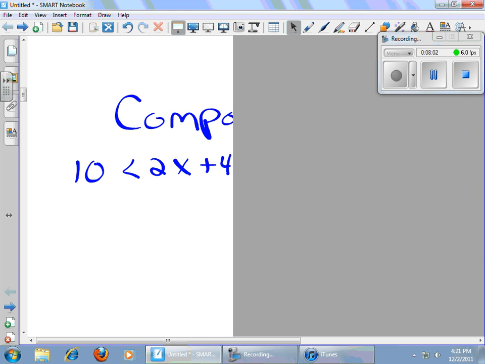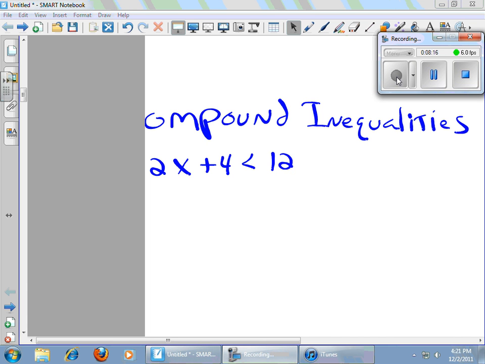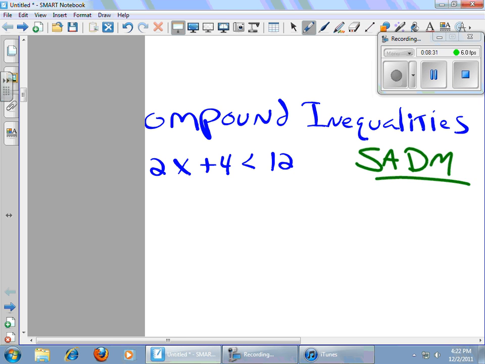You'd know what to do. You'd use your steps. You get x alone, right? You subtract 4, and then you divide by 2. If the inequality looked like this, you'd know what to do. You'd use your questions. You'd say, well, what do I need to do to get x alone? There's a 2 attached by multiplication, a 4 by addition. SADMEP tells me to undo addition before I undo multiplication. Don't forget SADMEP. He's a good friend of ours.